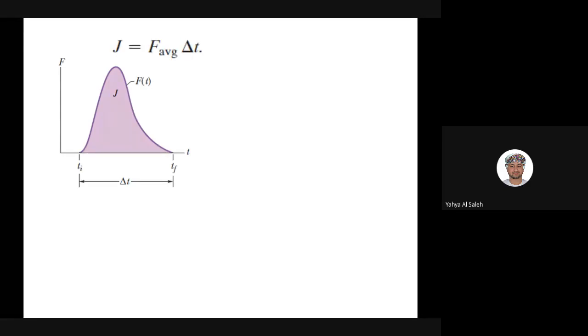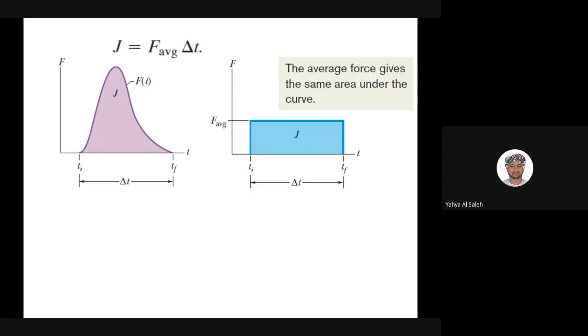Let's say we have a force and this force is acting for some amount of time t. Now the impulse, we said, is force times time. Now we have two forces here. Both of these forces give us the same area under the curve. The first one goes up and then back down again. And the other one is a rectangle, constant force. Same amount of time. Which one do you think would hurt more? Purple or blue?